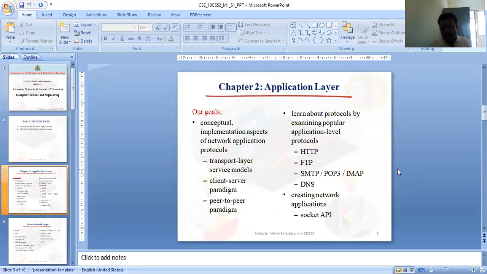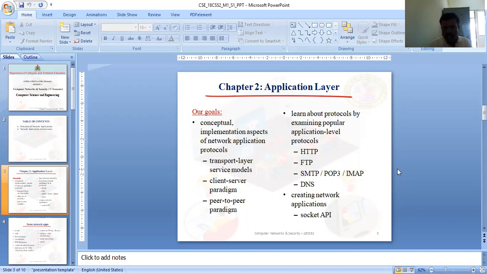We can also learn about the file transfer protocol, how we can transfer files via communication networks using FTP. Then SMTP, the simple mail transfer protocol, which is how to send an email message. And the POP3 protocol, how to get mail back from the mail server, and how connectivity is established between the POP agent and the POP user agent in POP version 3. Then the Internet Message Access Protocol, IMAP, and the domain name system.